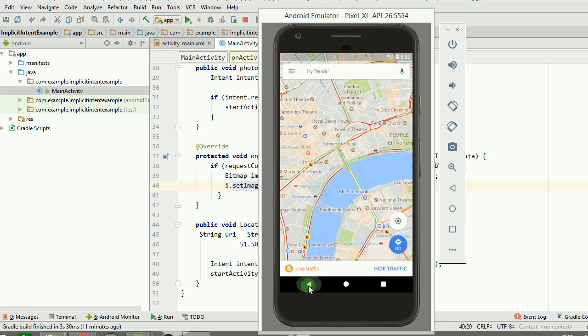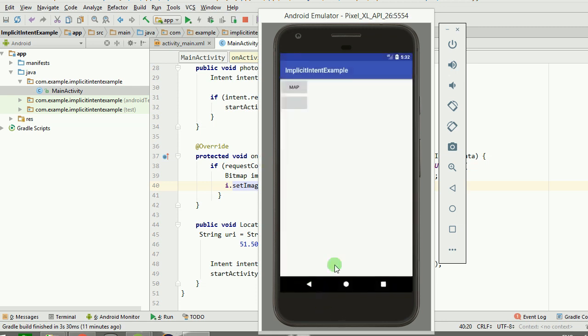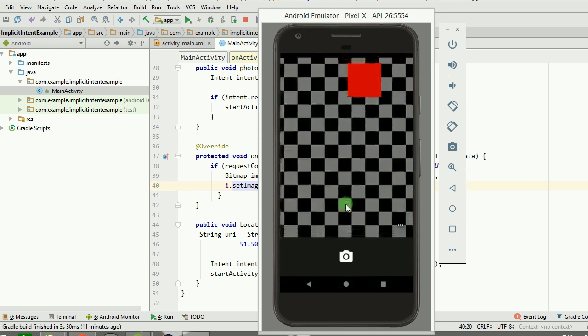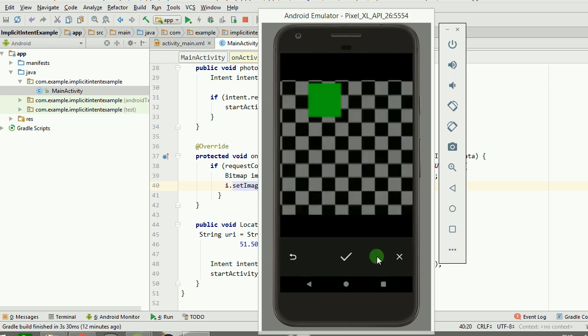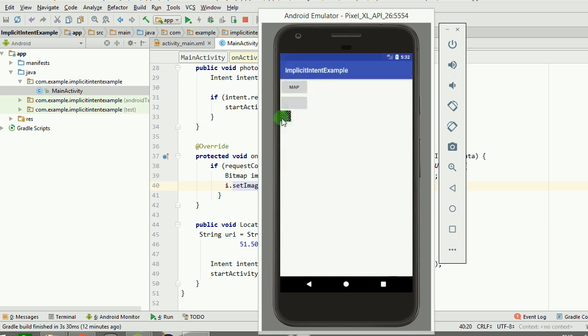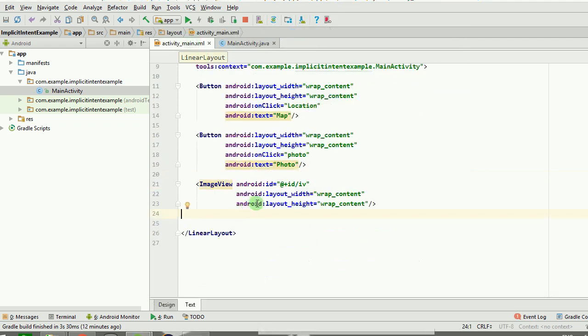And now let's talk about the other thing, and that is photograph. I don't really want to click the photograph here because the emulator will not support the camera, but still for the sake of it I'll do that. As you can see, this camera is not really showing any images, so in case the user clicks on it, then they click on this check mark as the tick mark, and as you can see the small image is showing up here. The reason it is showing up like this is because we have set the image view as wrap content and wrap content. You can increase the size here, give it some dps so that the image looks bigger, right?